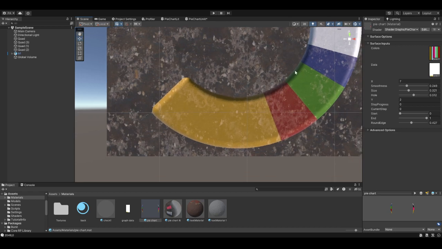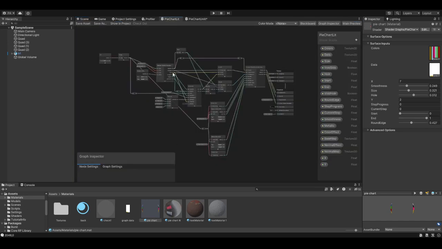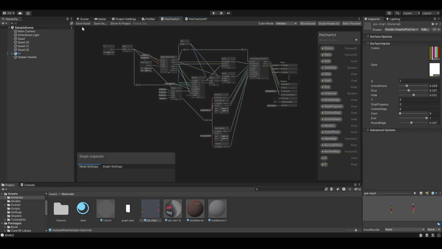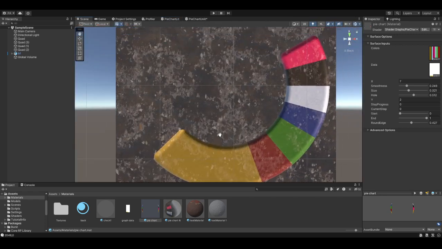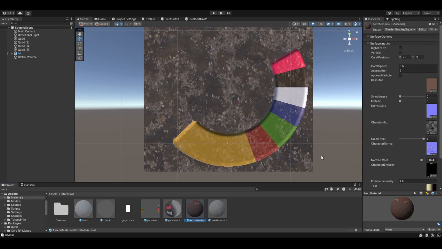So I needed to combine the normals, especially these corners, exactly to match everything. And this was what caused this lit shader to be a lot bigger than the unlit one, with more custom functions. So let's go back to the scene and the lit material. Oh no, this one, sorry.